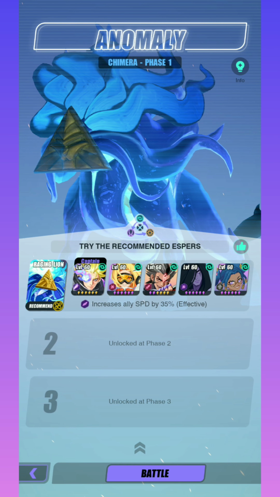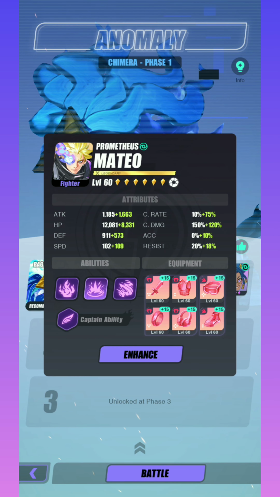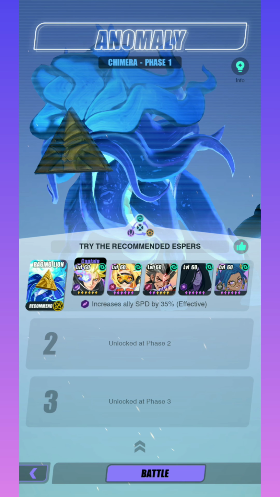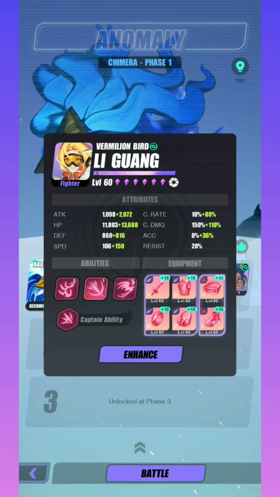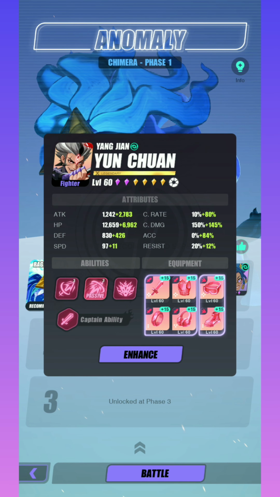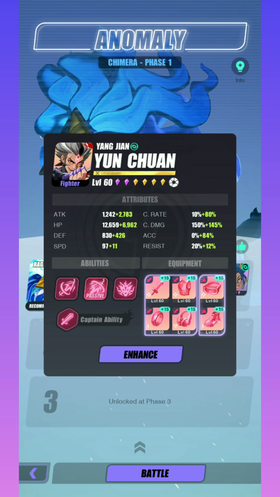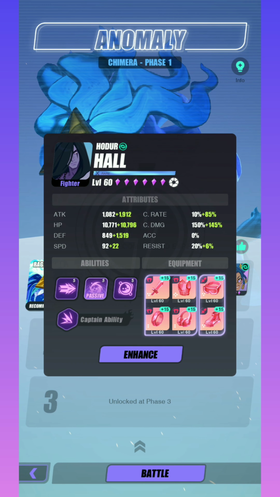This is the team that I've been using. I've been using Mateo as a lead because he has a crazy 35% speed lead, and I don't think there's anything else that really compares to that. I've been using the Vermilion Bird to turn cycle, and she's really good on scaling for her speed. I've also been using YC for the same reason that I'm using Hall, and that's to get those assists. And like I said, the strategy is built around Ptah, which is pretty essential.